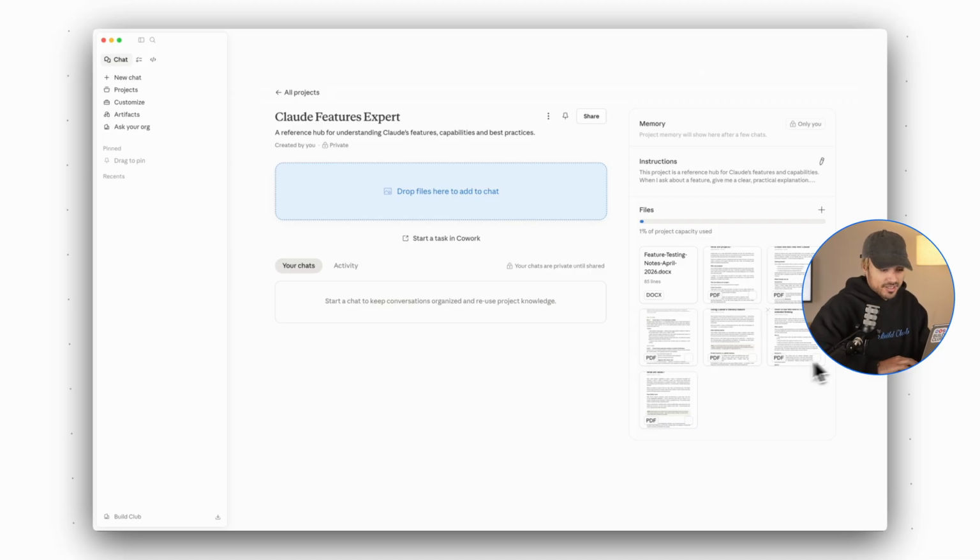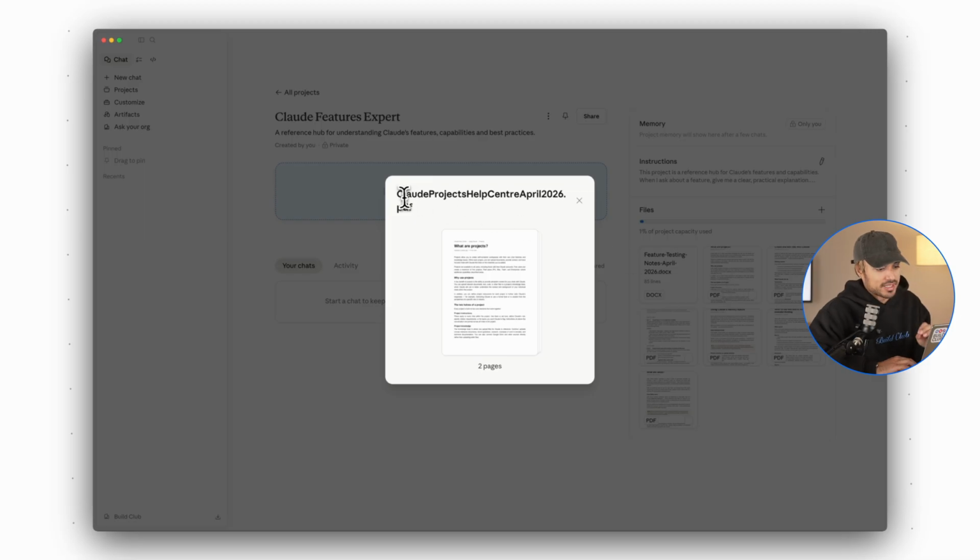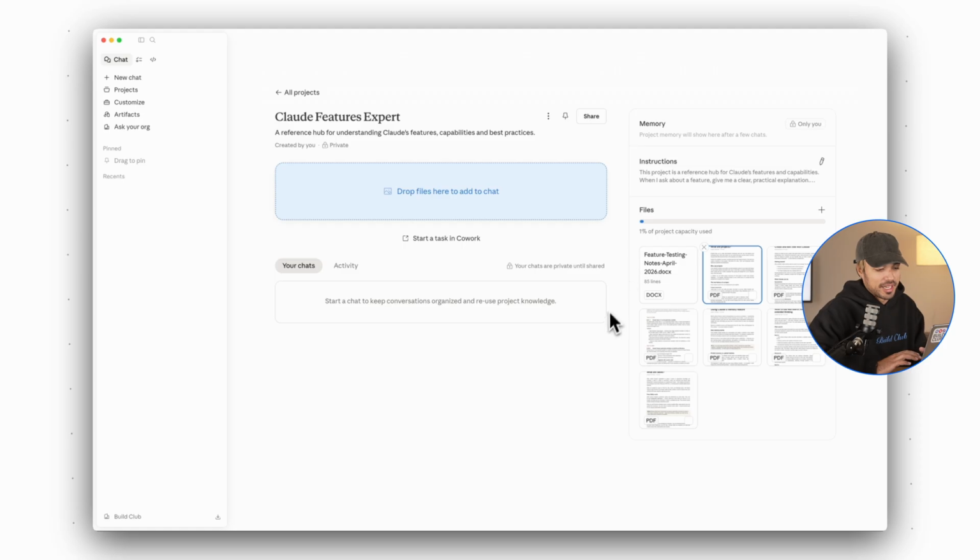As a quick tip here, try to name your files descriptively. Claude actually uses file names to understand what's in each document. So something descriptive is going to work much better than document1.pdf. One really cool thing about projects is that you can load a lot into this knowledge base. Thousands of pages or dozens of different documents. So feel free to upload whatever you think is relevant to that project.